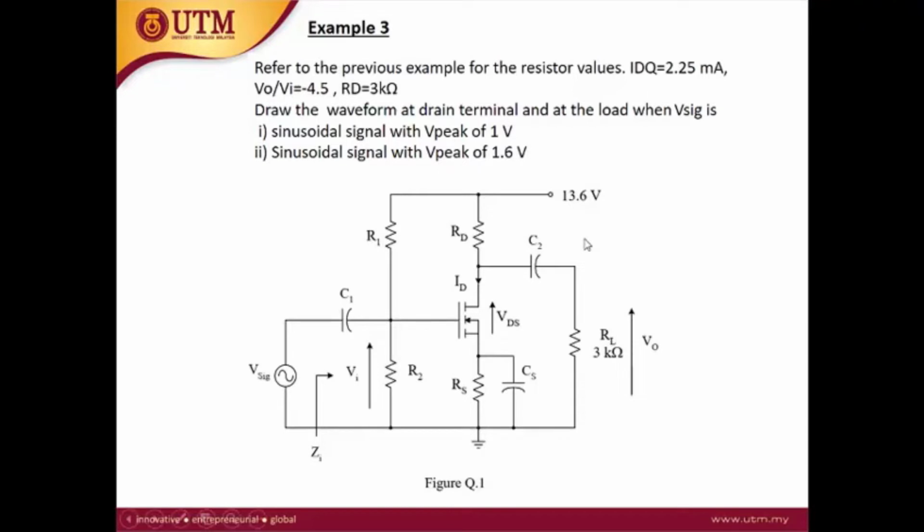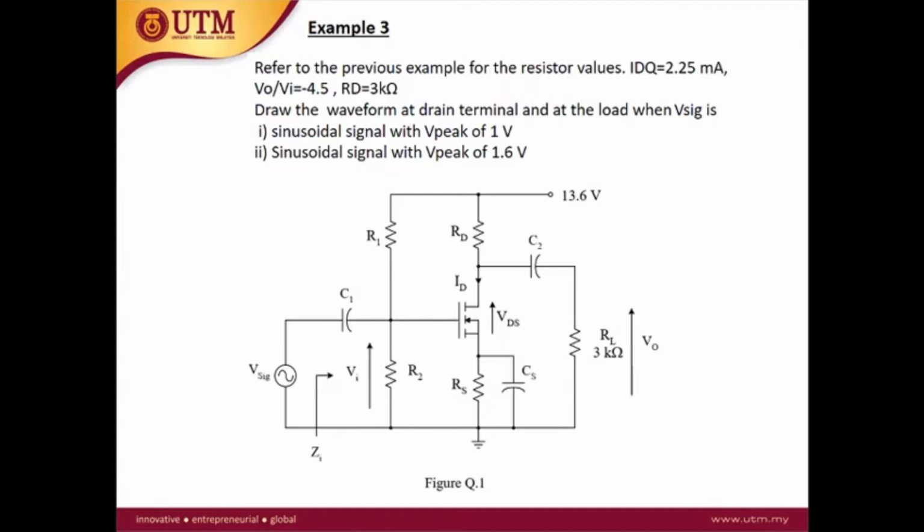In the last example, I want to show how we can draw the output waveform at the load. Until now we have done the calculation of the voltage gain, but so far we haven't done any drawing of the output signal, provided that the information on the input signal is given. So for this example, I will show you how we can draw the output waveform.